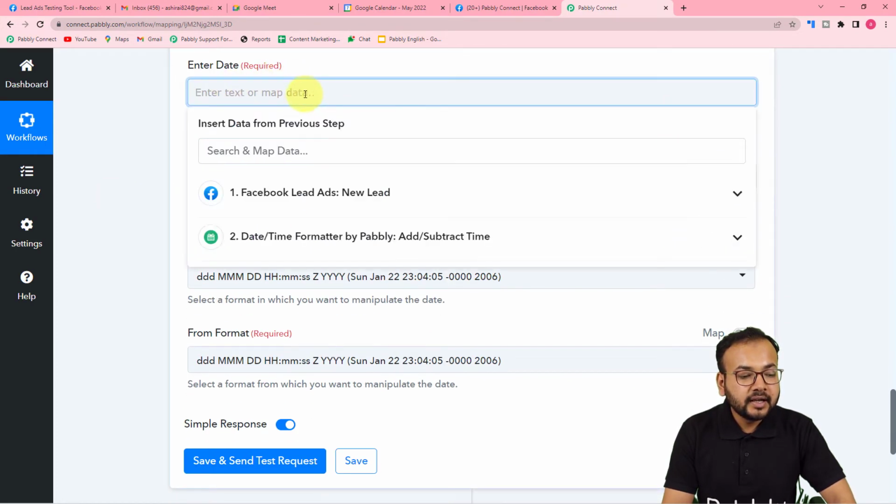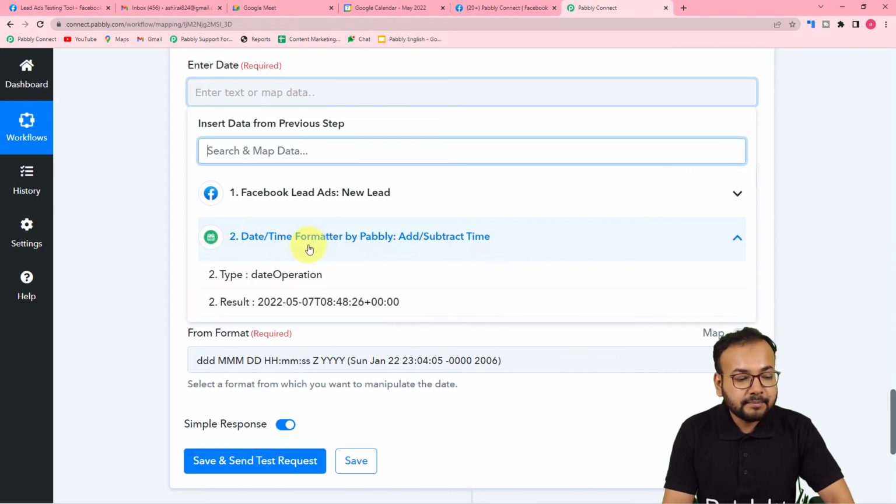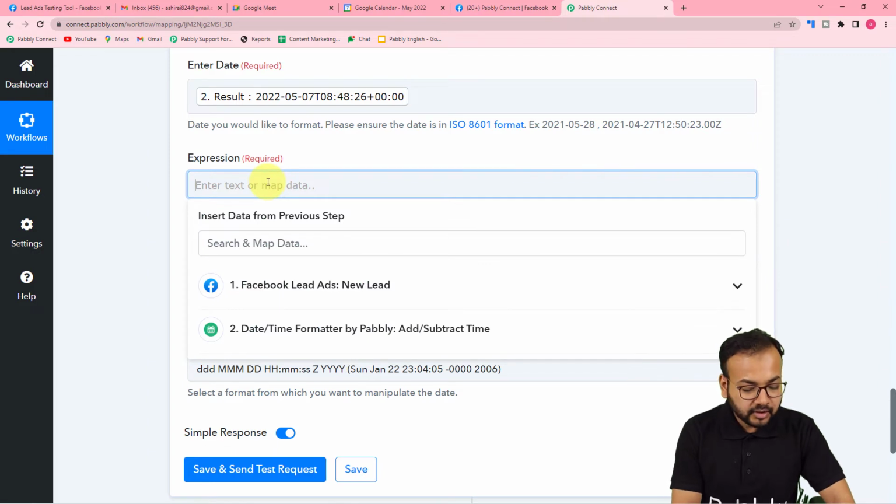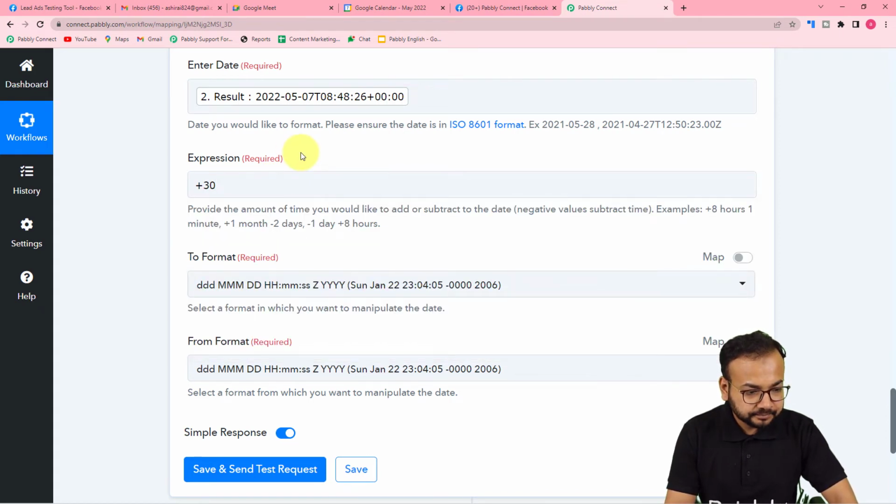Just click here, and you will find these previous two steps in the drop down, and from the second step map this result label. And in the expressions, now you can put plus 30 and minutes.